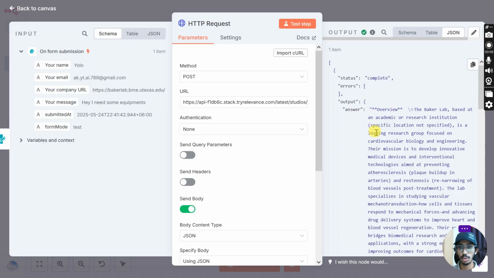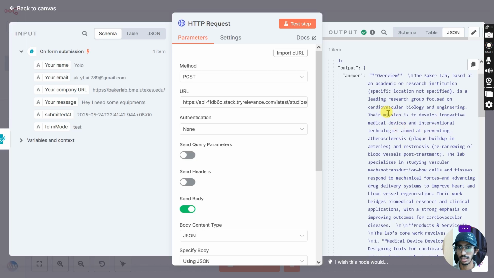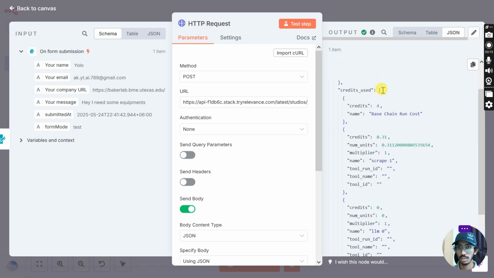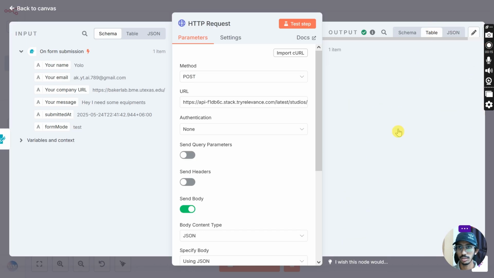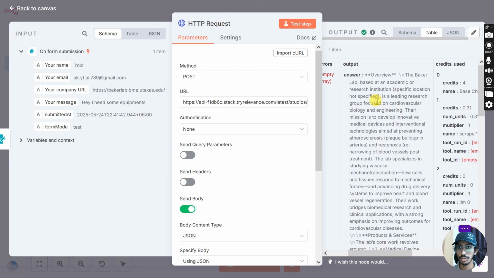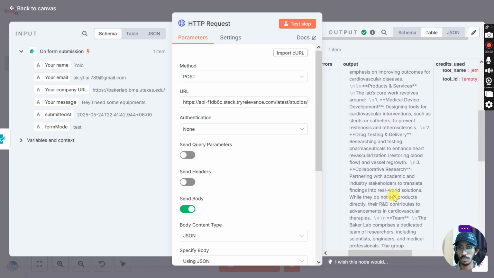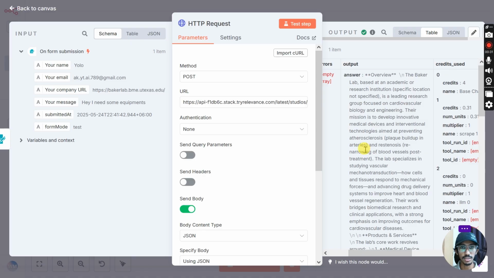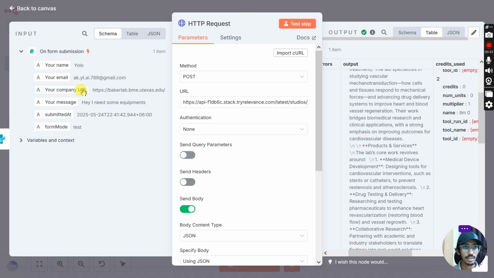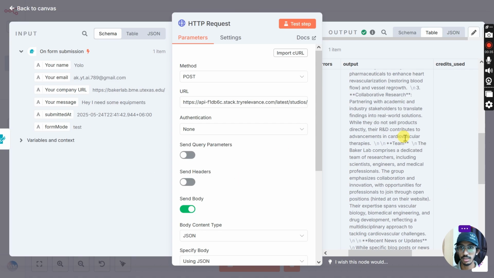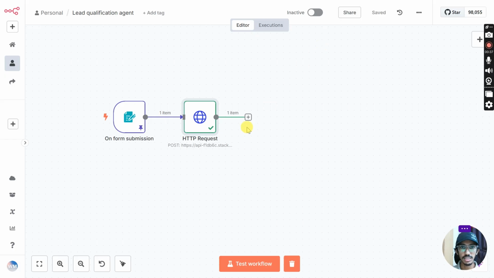So here's the output from HTTP request node. See, you can select the table version. So overview: the Baker Lab, based at an academic or research institution, is leading research group focused on cardiovascular biology and engineering. Okay, so this is the information the tool could parse from the given company URL, right? So our HTTP node is working just fine.